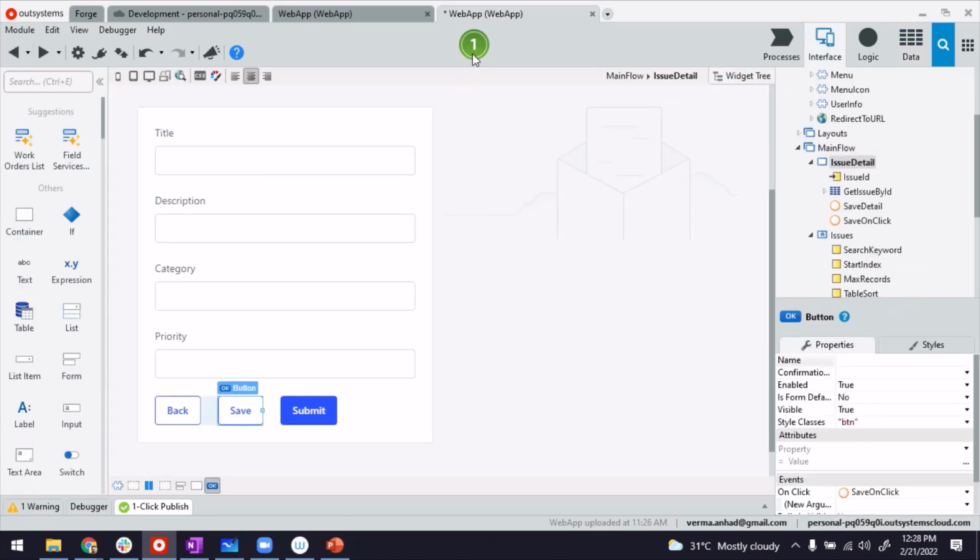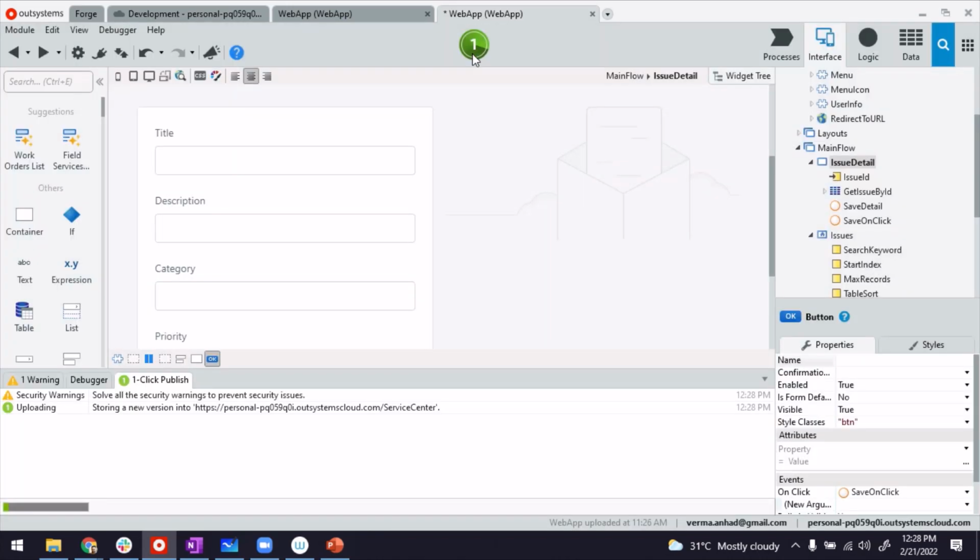Let's publish the application and try it out. So while it's publishing, as I was saying, there could be multiple ways in which you can implement save as draft. Some people even implement temporary tables where draft information can go. Other people can use a status static entity where draft is one of the status. And like in my case, I use a flag in the main entity itself. So different ways, but it's the same concept where you manipulate some values to identify a draft record from a normal record.